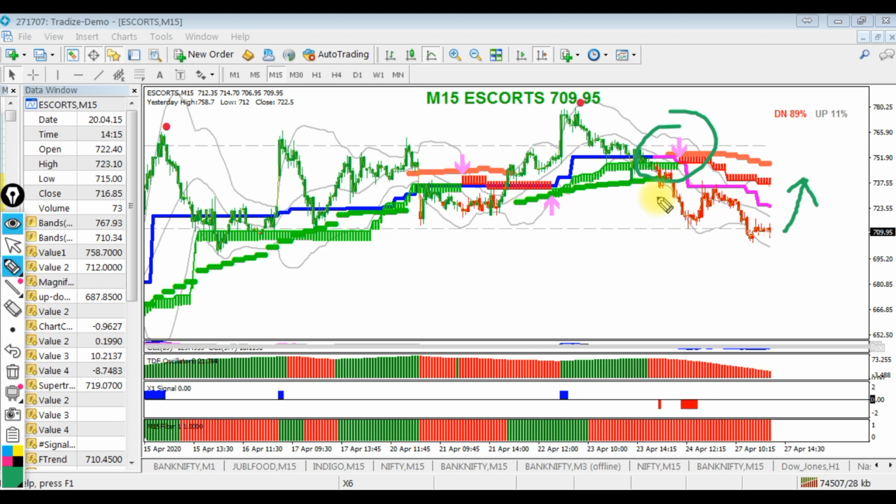So if you want to re-enter into this one, you can re-enter, but remember that it's a weak sell signal here. So the next buy signal will be a very strong buy signal in this one. So if at all you want to short this one, you can even short if it comes to 737 levels. So if a buy signal comes, probably it will come around 740, 745 levels. So your stop loss will be very near from that particular level. And so 737 will be a level to short, but only with limited quantity. Maybe around 745, 746 you will get a new buy signal.